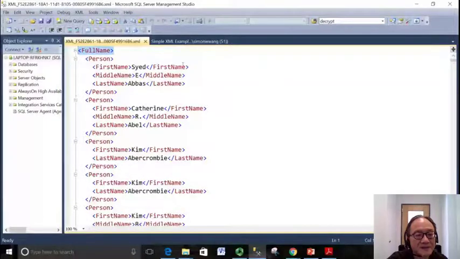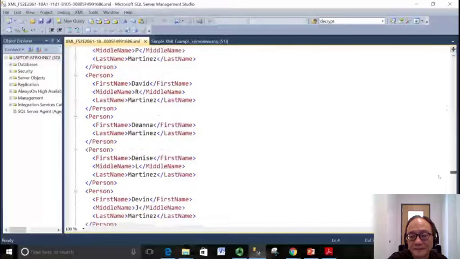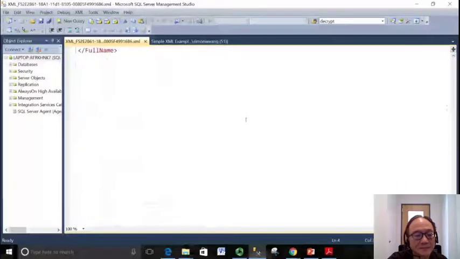Here is the opening tag for the root element. The matching closing tag for the root element is at the end.